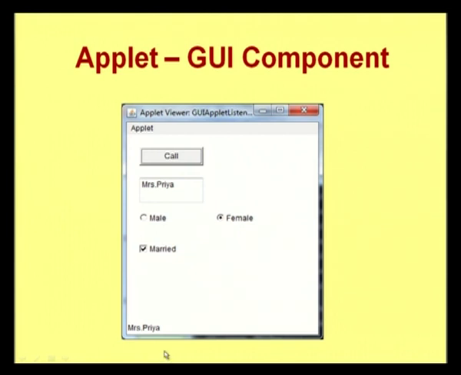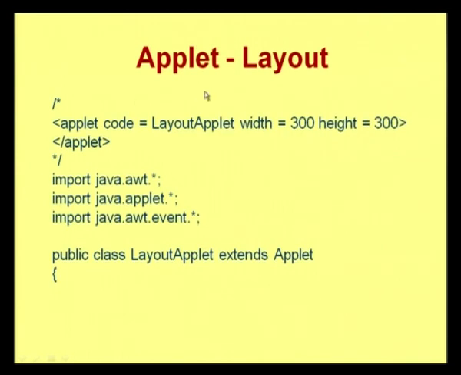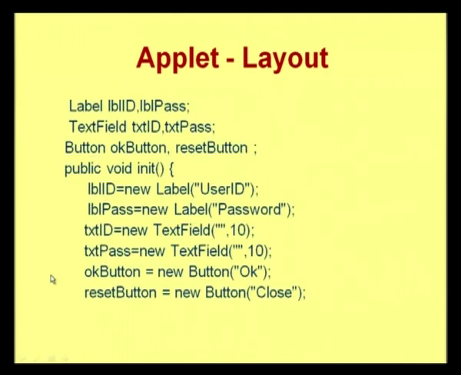So the listener that we have handled is only one listener, that is your action listener, which belongs to this button. Next we will move into how to set a layout for an applet. So here nothing new in this code. We have already seen many samples with this code. So this is your applet code, and then these are all the import statements, and then your layout applet is going to extend Applet. Here also I don't have any listener class being implemented. So this is just for display purposes.